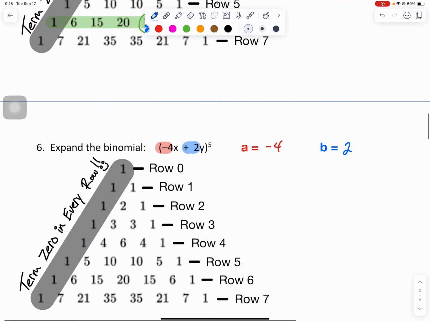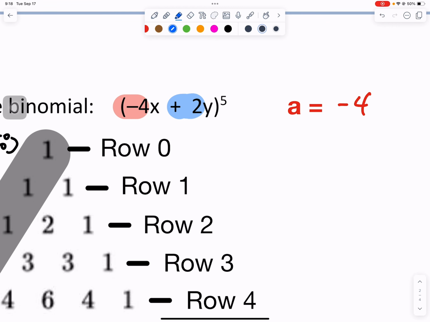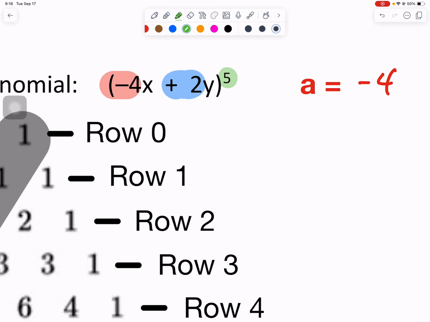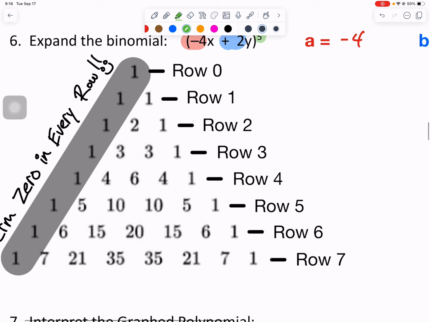Now, one more key component here. This is the way my mind perceives it. If you learned it a different way, I'm sorry. I don't mean to throw you off, but if it does assist you, please feel free to let me know in the comments. For that to the 5th power, what I'm going to do is go down to row 5 of the triangle, and I'm going to use that entire row of coefficients. The 1, the 5, the 10, the 10, the 5, and the 1 now become our coefficients when we expand. So I'm going to write those.